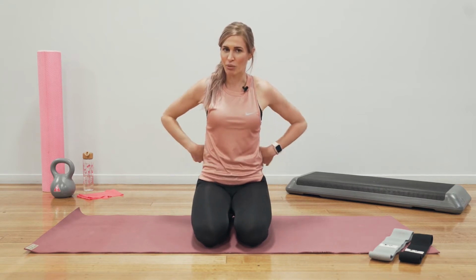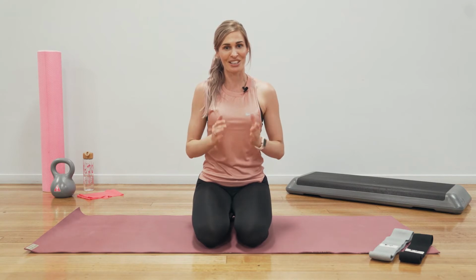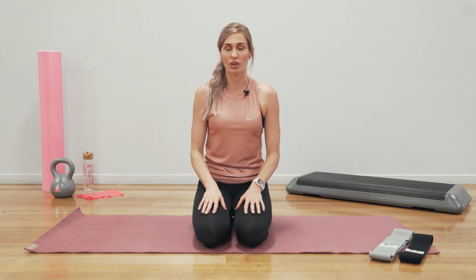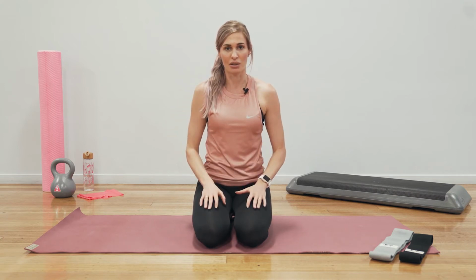So the top T line is actually representing our transversus abdominis muscle, and that's the muscle that wraps around from our spine to our front like a big corset, and it keeps our spine nice and stable. This is really important for a Pilates class because we want to make sure that we're actually using all of the muscle wrapping around to keep our spine nice and supported.